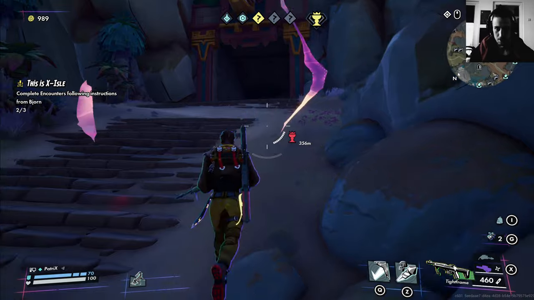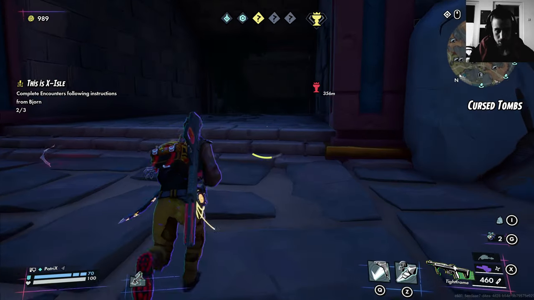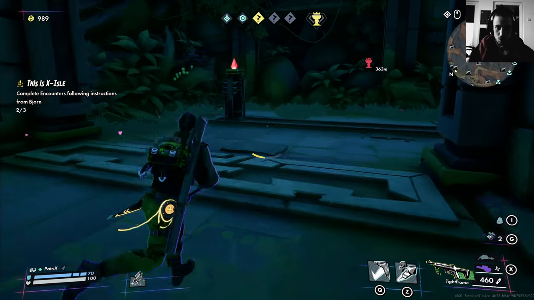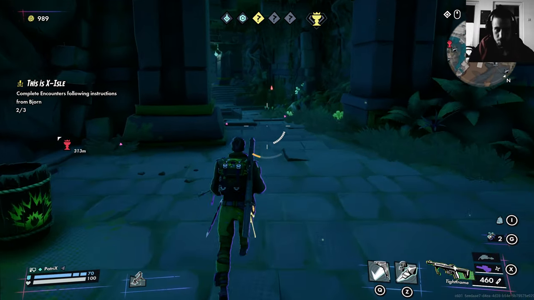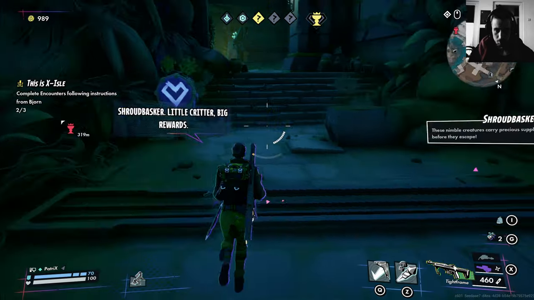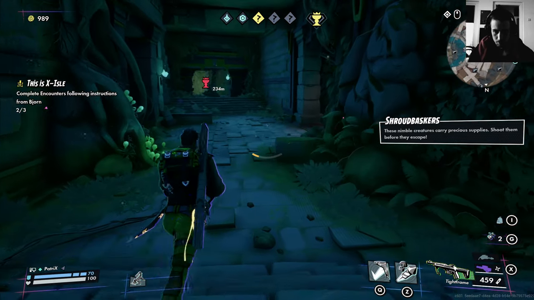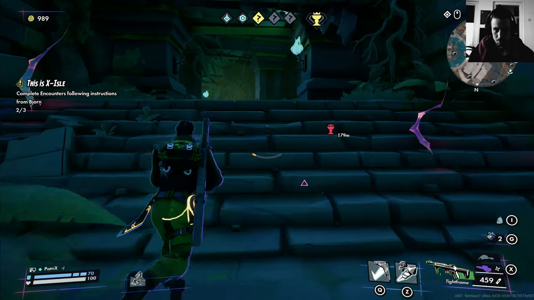I'm not getting closer. He's getting away with treasure. I mean, I had a fight that kept me busy. So I need to rebind my... Oh, damn. It's crouch button, that's not good. That's not a good way to go through. Shroud basket. Little critter, big rewards. Now, I want kills. That didn't take damage, weirdly. Okay, someone died in here, I guess.